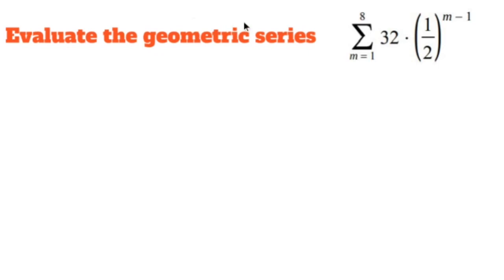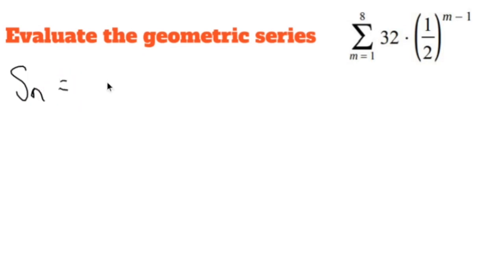Evaluate the geometric series that starts out with 1, ends at 8. We have a sigma here, which means you add stuff up. Oh, this is going to be a mess. Now, what I could do is plug in 1 and plug in 2 and plug in 3 and do some math and add some stuff up, but that's not the way that we really should be doing it. What we should do, first things first, is write out the geometric series formula.